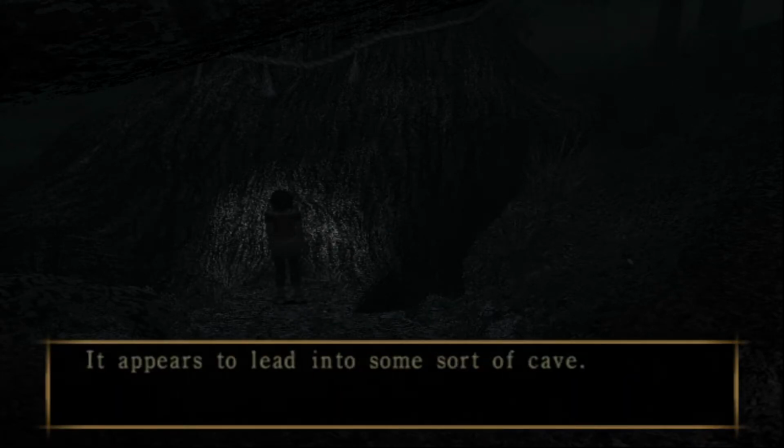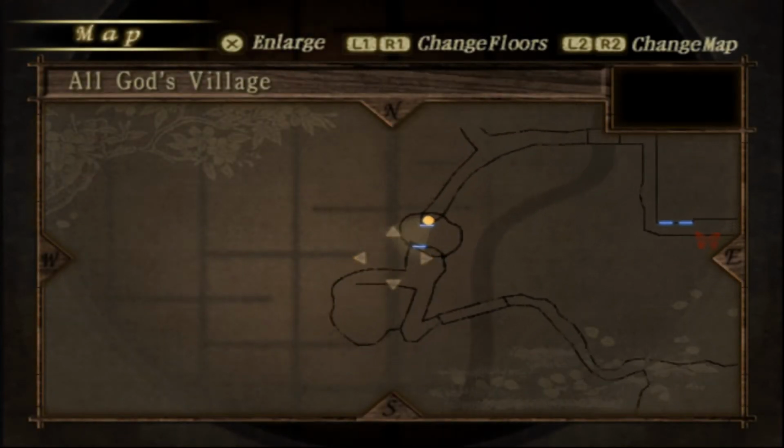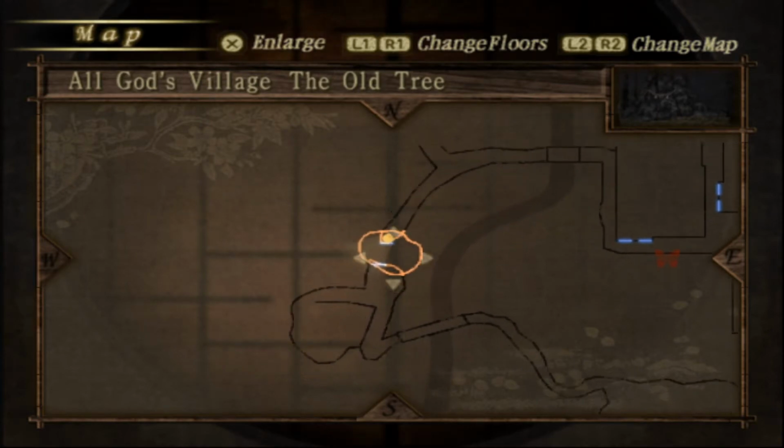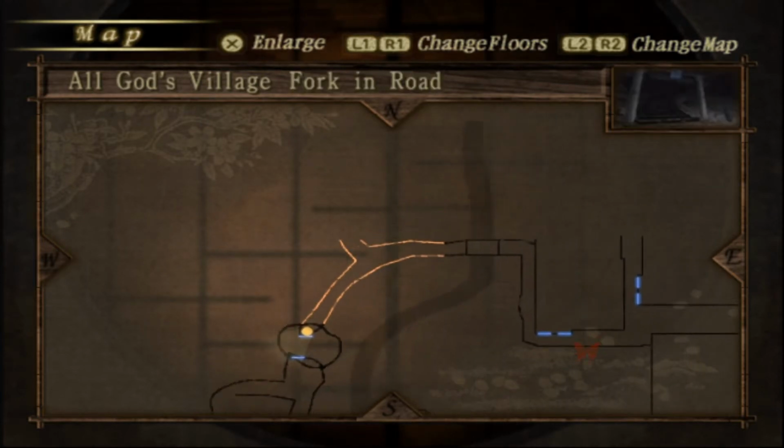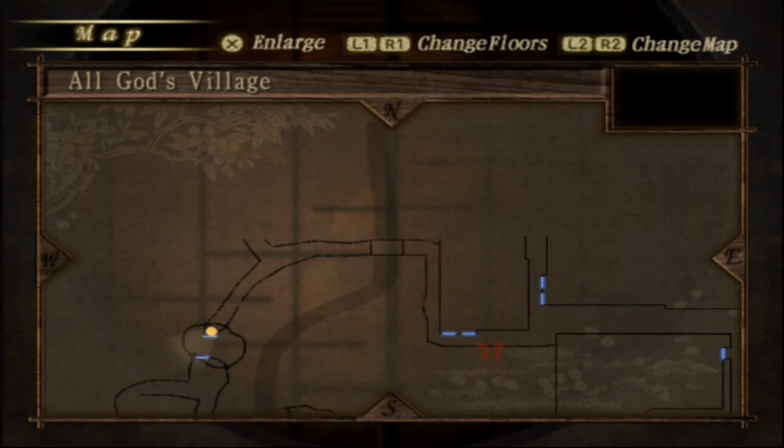What's this? Another tree opening? Statue, there's a hole, appears to be some sort of cave. We check the map again. Yeah, it connects to the cemetery. So there's an old tree here that we can go through, it seems, and proceed that way. Right. Let's go back then.